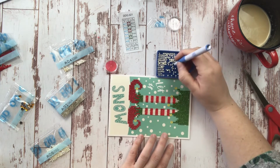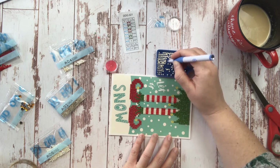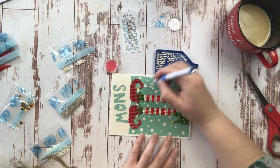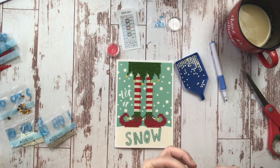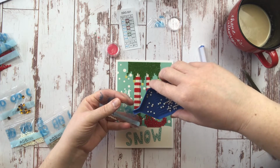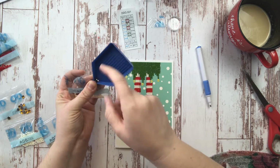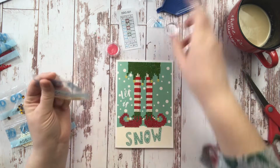Oh my gosh, this just gets cuter as I go. This is amazing. These Diamond Dotz drills are incredibly sparkly. Very high quality drills. I'm impressed. Look at his stripy legs. Oh my gosh, that's outstanding. See if I can spill my drills everywhere. I should have made a bigger opening in my package there. Do better, Jessica. Do better.